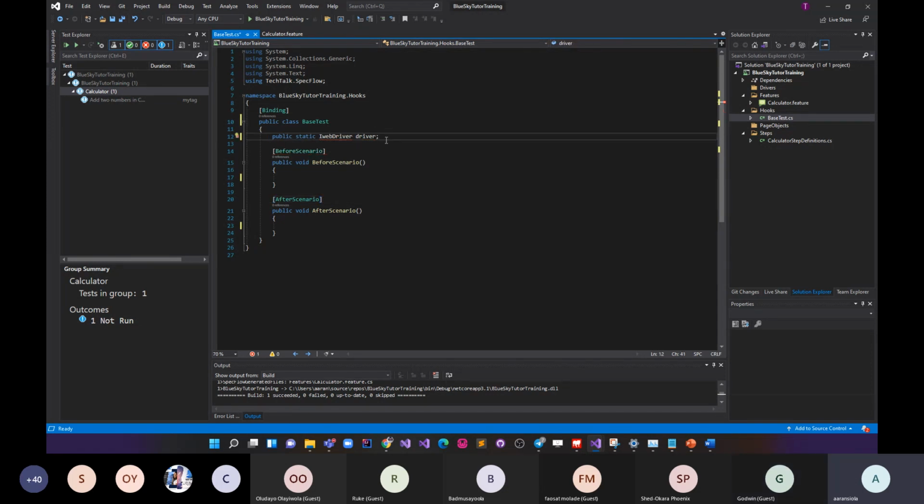Once we add our semicolon, you can see that before I added it, it triggered an error. If you hover over it, or if you run your test, it might say that you're missing the semicolon. Now that we've put the semicolon, I want to talk about our header, the using OpenQA.Selenium. It supports the web driver. When you hover over it, you can see this yellow thing here. You can click on it.